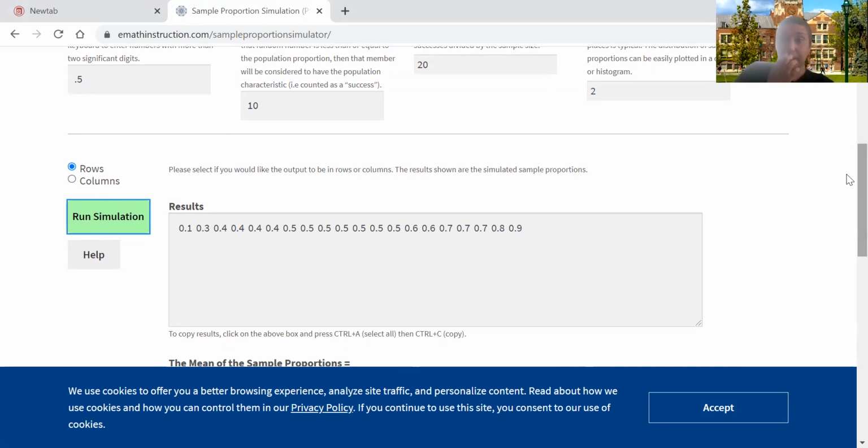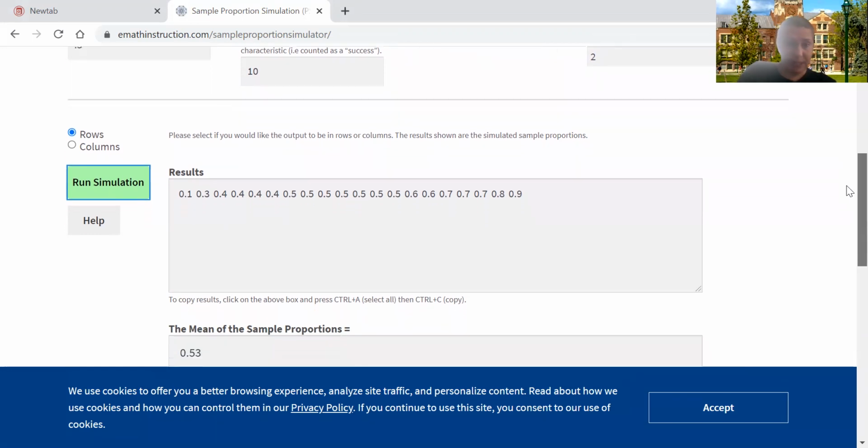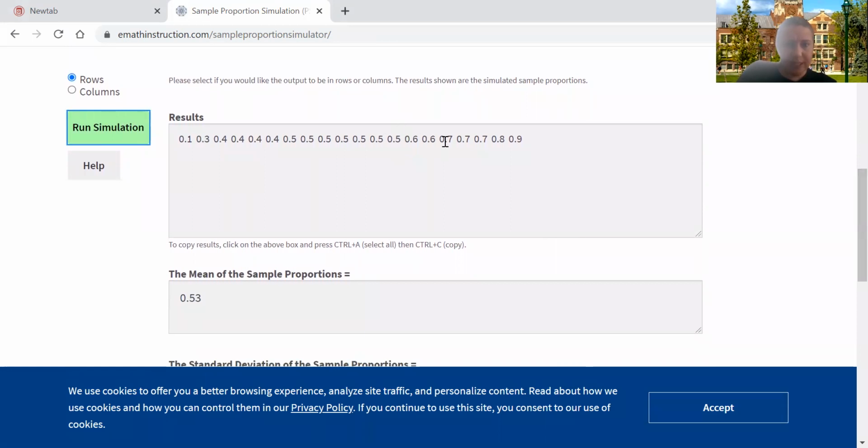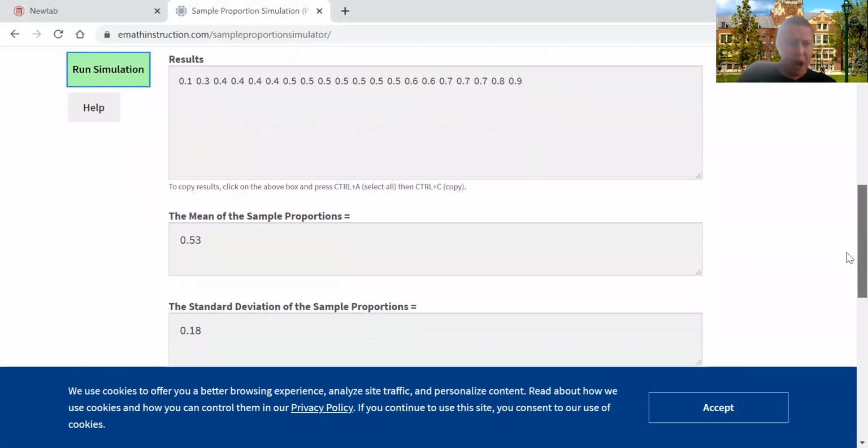In this normally distributed data, now when I look down below, it's going to show me the standard deviation. This is probably going to be the highest standard deviation that I've ever seen from this experiment. The average that we got here is 0.53. So that must mean we've got more at the higher end than we got at the lower end, because the average is a little higher than it should be.